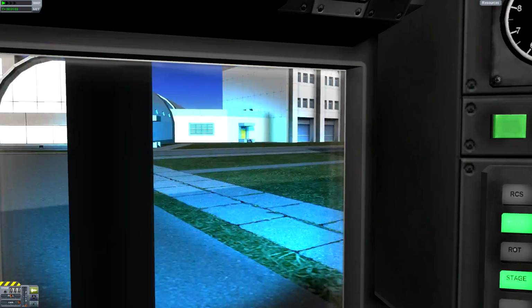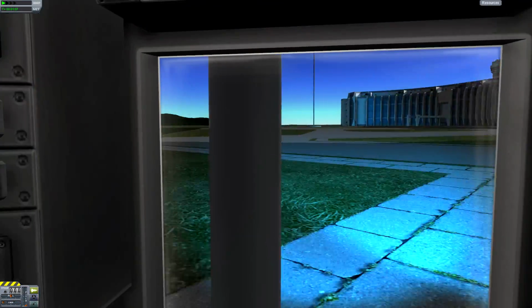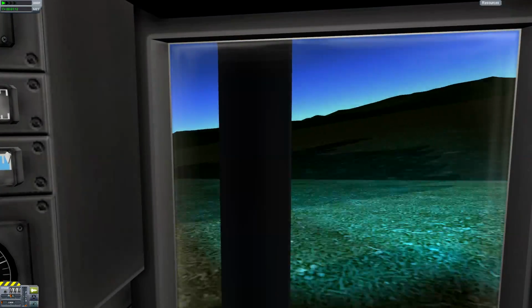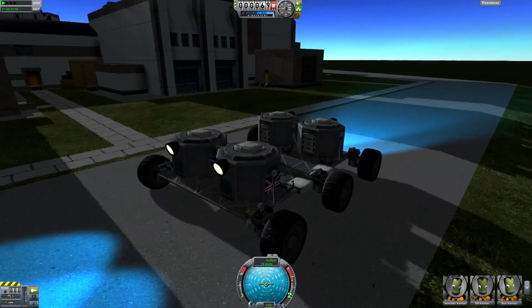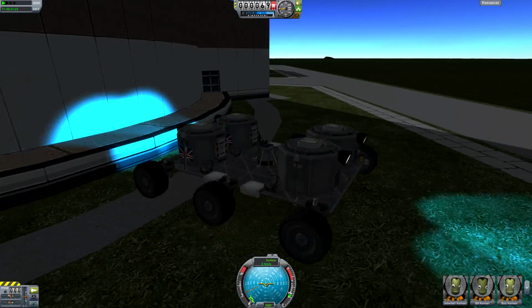I'm quite enjoying this, actually, just driving around from this perspective. I can't see because there's this bar, but I'm managing to traverse fairly well off the edge. Let's see how it handles terrain. We're okay. Yeah, that is a definite tick next to the Duna mobile platform from Jeremy Clarkson.